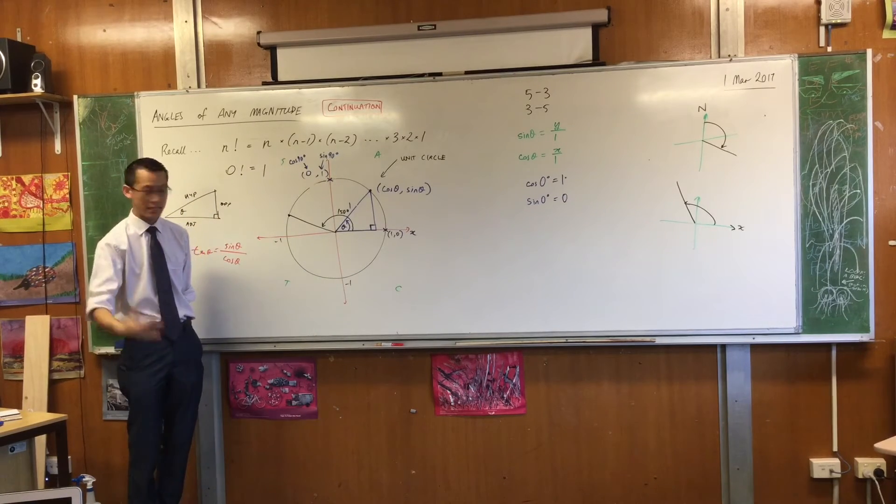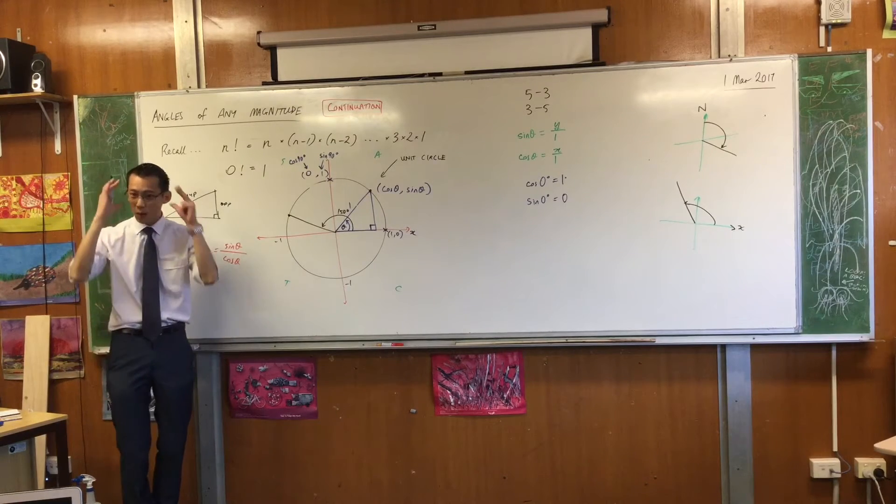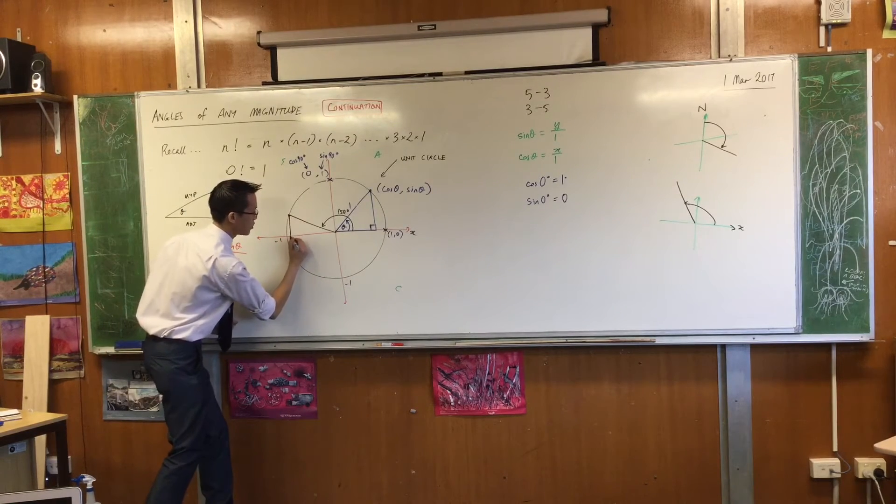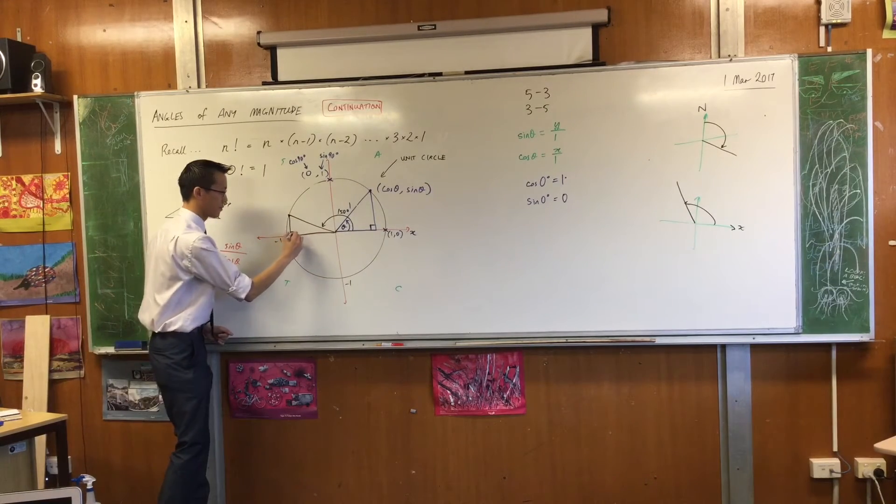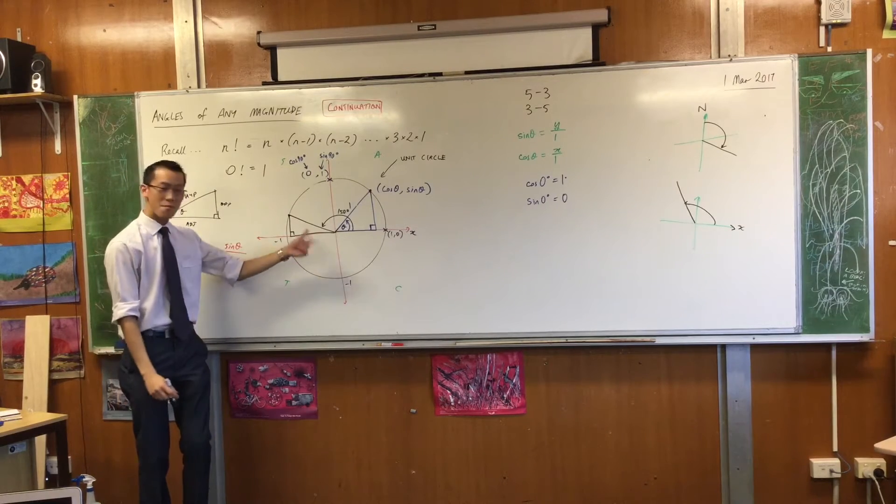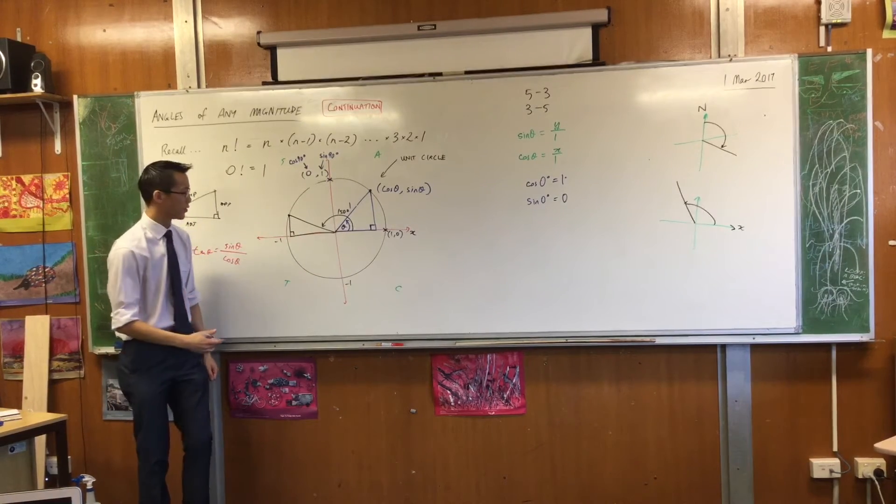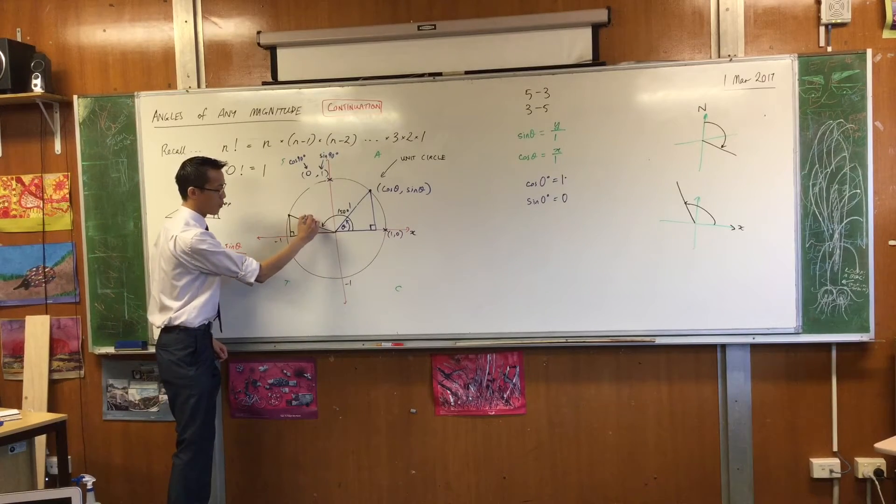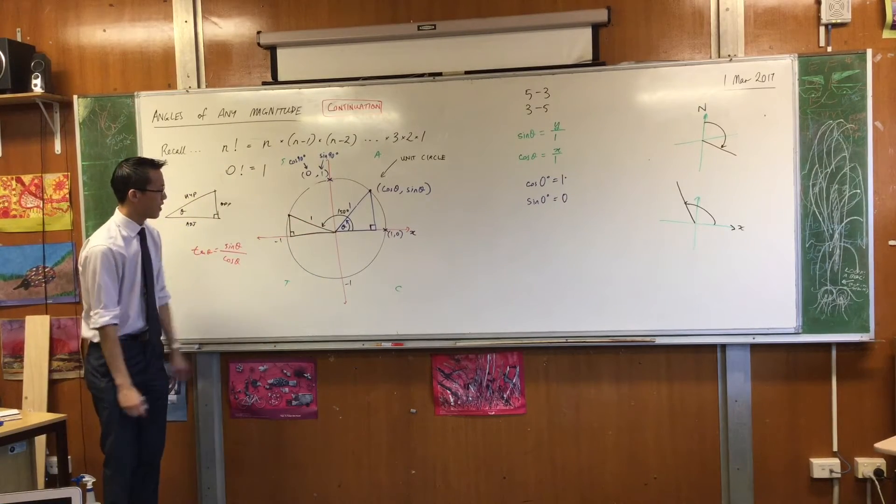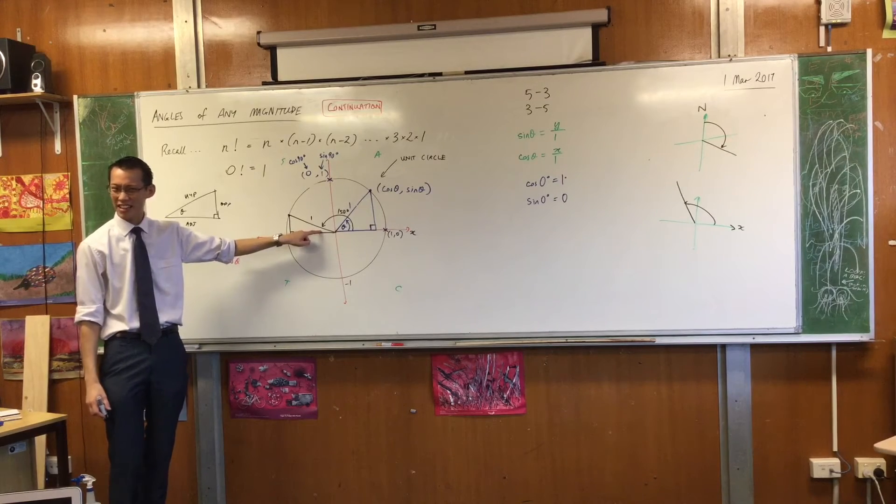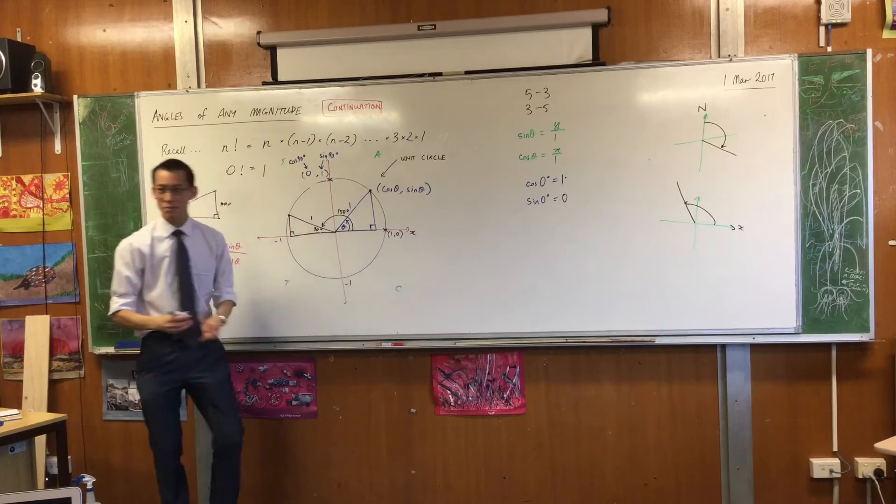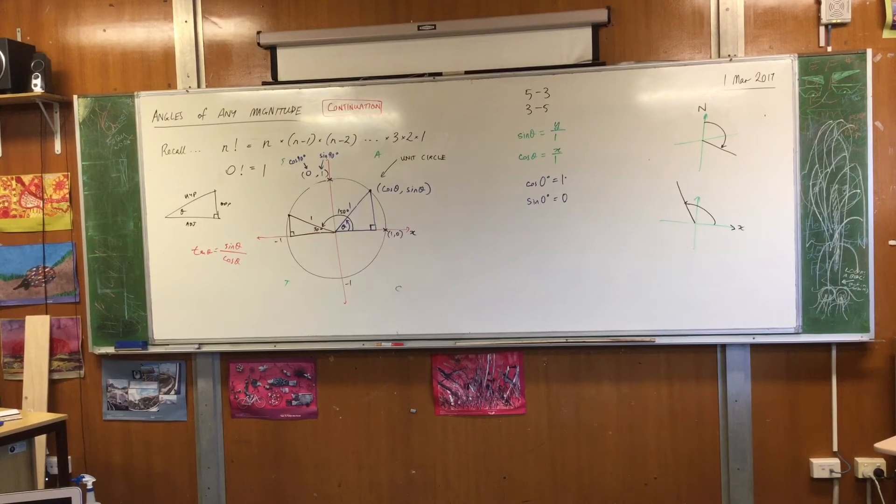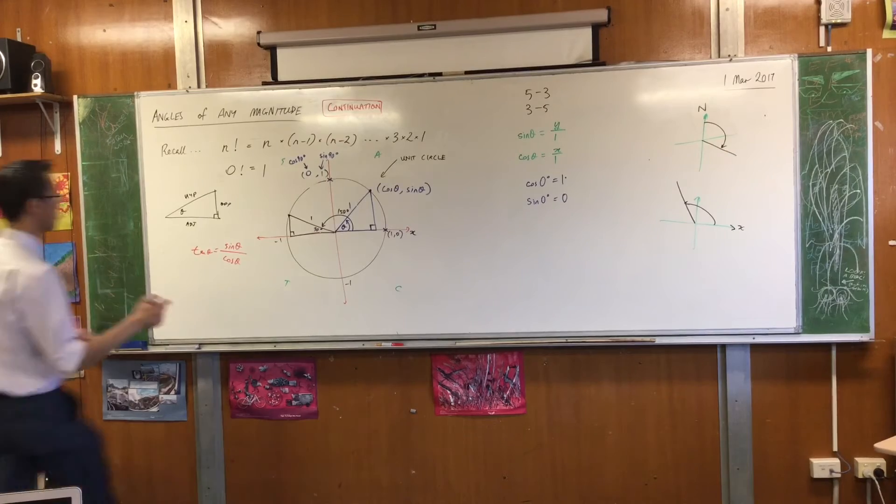Now, to help you work out sine, cos, and tan of 150 degrees, it helps to add in that right-angled triangle, which is hiding. Like that. See that? See how it's on the other side? Here's my right angle. So what I've made over here is a new triangle, which has a radius, hypotenuse rather, of one. And it's got a little acute angle in here, next to the negative x-axis. What is this guy here? It's 30 degrees. That's really good, because that's one of the exact values that you know, right?